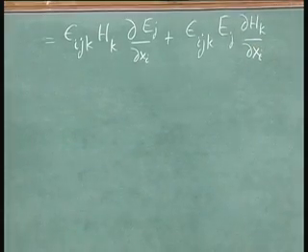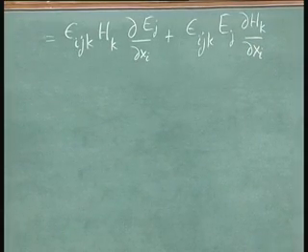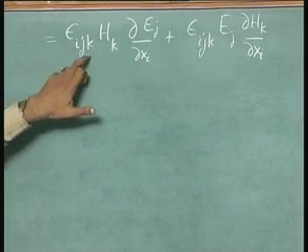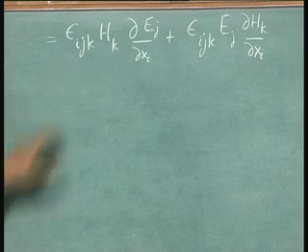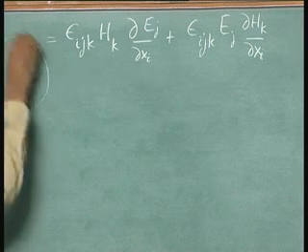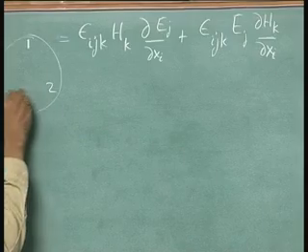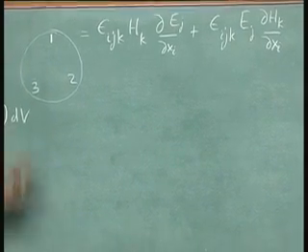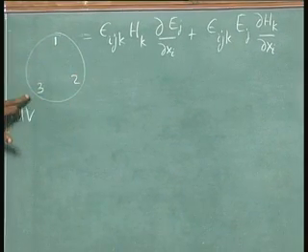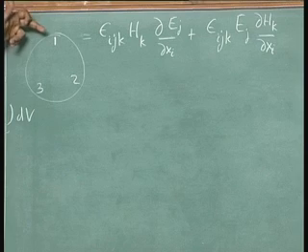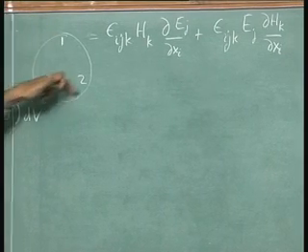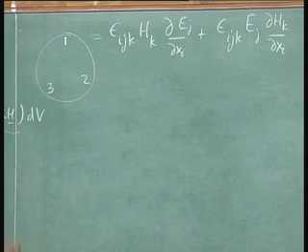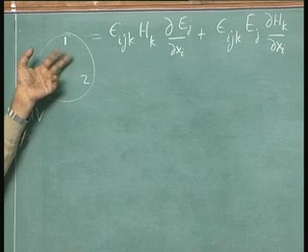This is what we started with. Now, I know that epsilon ijk is cyclic. I keep drawing this figure, but I will draw it again. If I want epsilon 1 2 3, I have to go clockwise, so it is plus 1. If I want epsilon 1 3 2, I have to go counterclockwise, so it is minus 1. This just comes out of the theory of determinants.